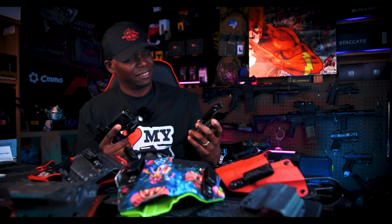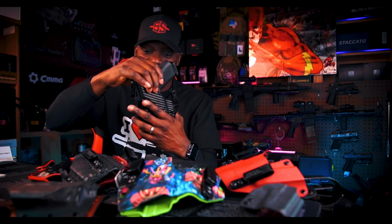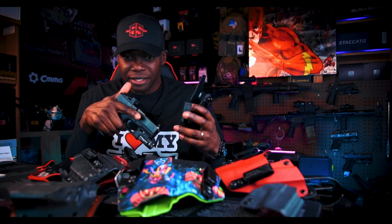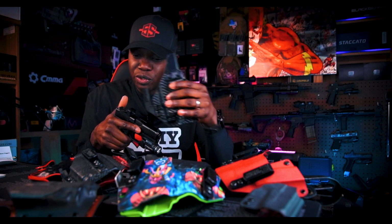And at first I was like, wait, does this thing fit properly? It fits. There's nothing wrong. It's molded, it's in there, it's good, and it just comes out smooth. And I don't know if it's because of the cuts in the mold of the Kydex, is it because they're a little bit rounder and a little bit smoother than these?